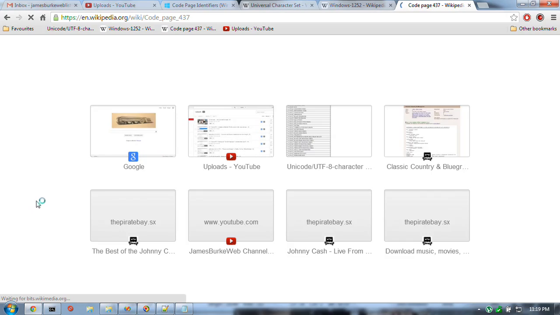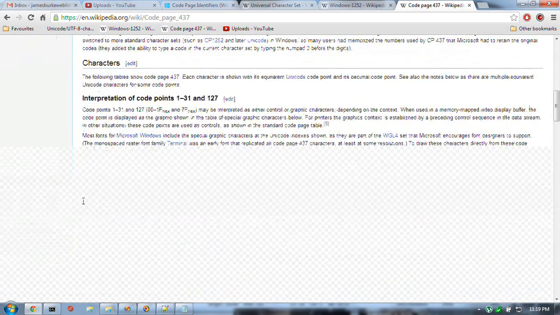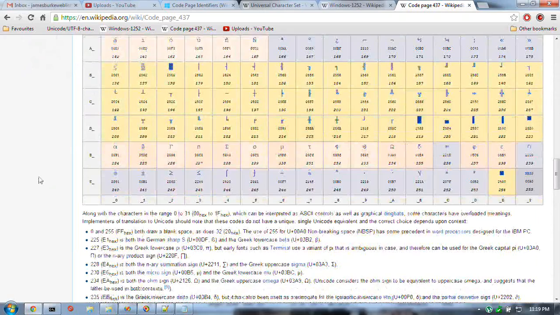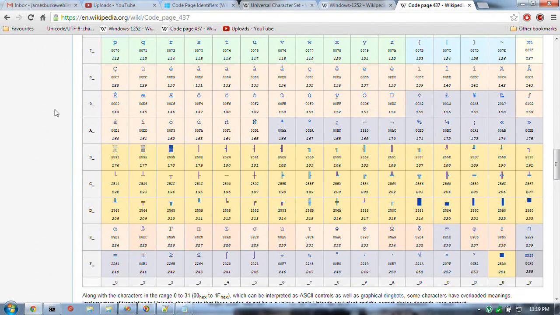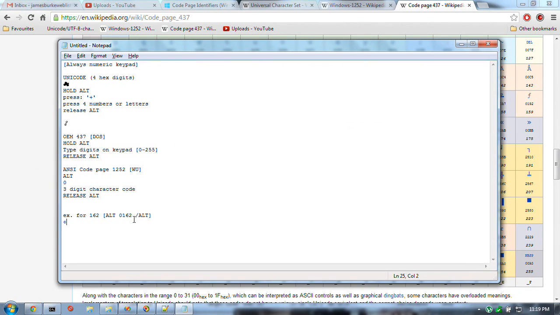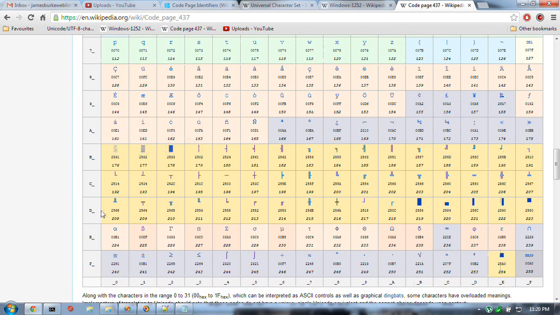I should get, for 162, this character. So if I just did Alt 162, see, I got the code page 437 character corresponding to code 162.